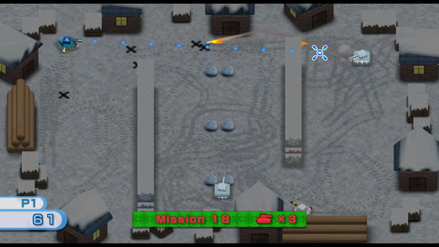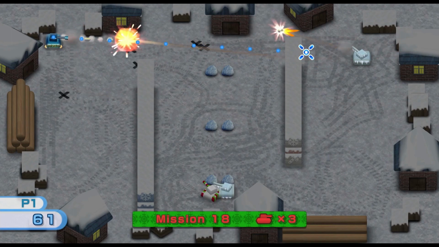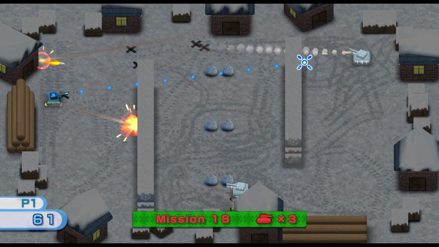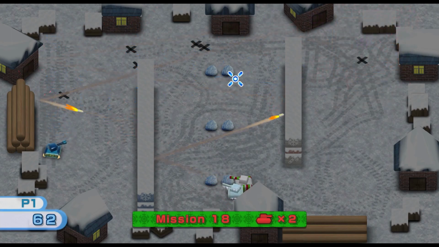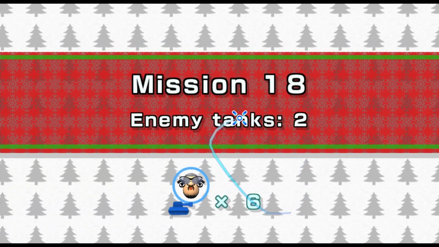Okay, can we get the shot? Can we get the shot on him? I don't know, man. Oh, yeah, we got him. Hey, yo, chill, literally. These guys are mad, you know. Can I get the shot? Hey. Oh, no way, dude. These ice tanks are actually crazy, dude.